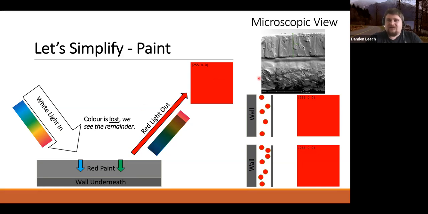And the thing about this is if we look at it microscopically, so this is a thin layer of paint on a piece of paper, just looked at under the microscope. You could say that our little pieces of pigment all sit in this paint film and they're all randomly orientated, but it's quite uniform thickness. We would see that as red. That's fair. If you added a few, took a few away, rearranged them all in a different order, you'd still see red. It'd still be a red wall.